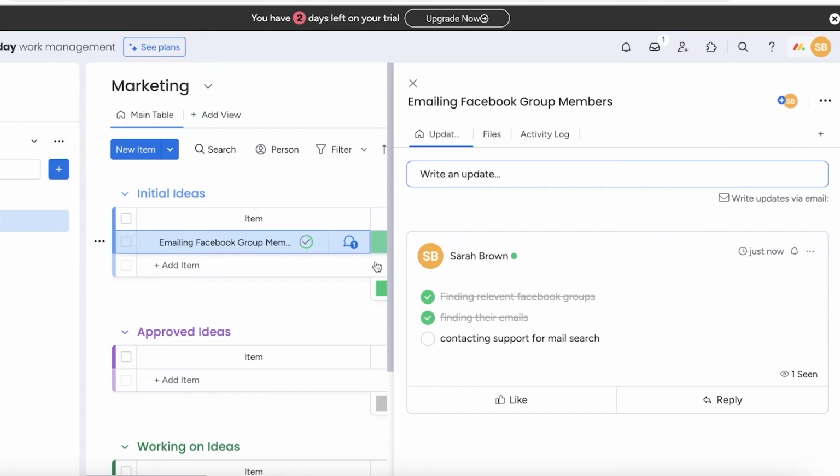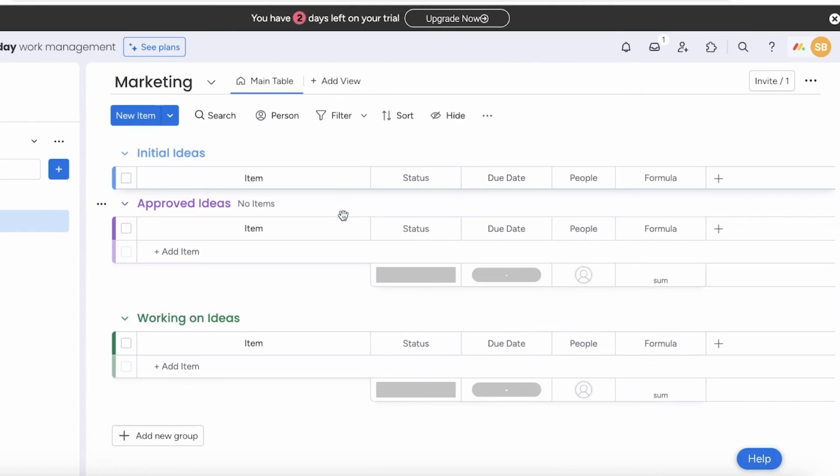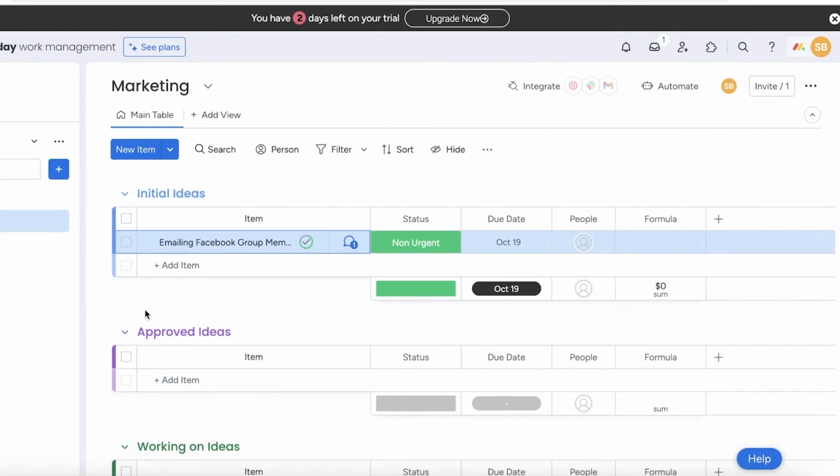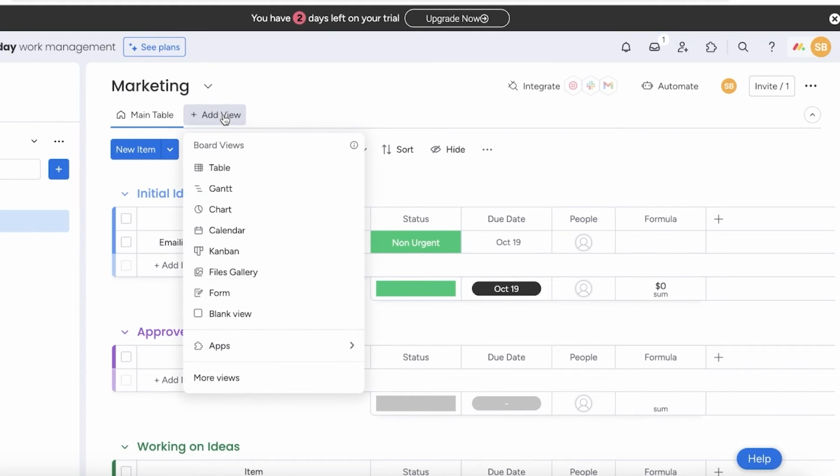After that, you can also go on ahead and add different views. Because this kind of listicle view can be a bit difficult to navigate, for that, you can click on Add View over here. Now, after you click on Add View, you will see the different types of views that you can add.